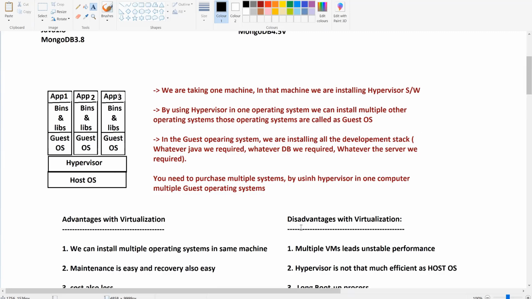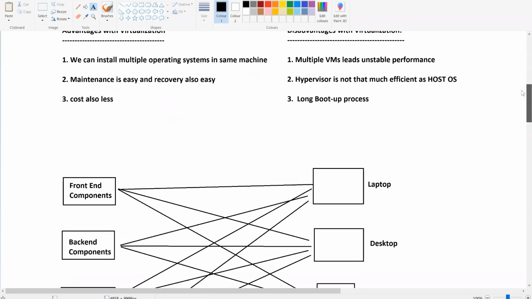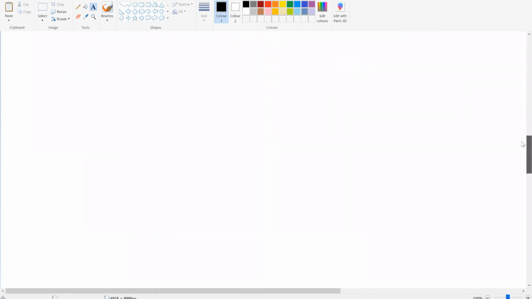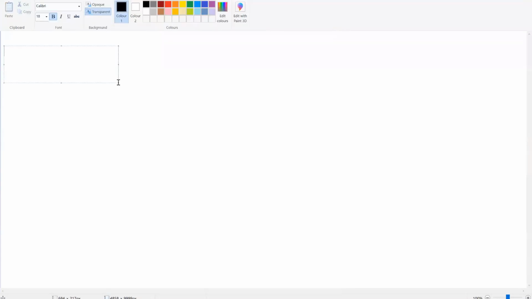Whatever the problems, whatever the drawbacks we have in virtualization, all those problems we are going to overcome by using the containerization concept. So let me take containerization. What is this containerization, guys?